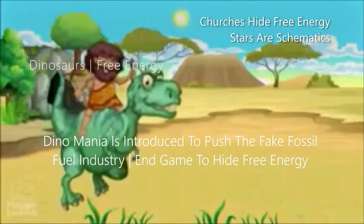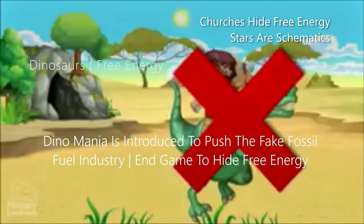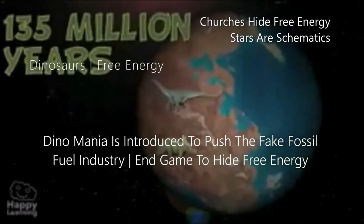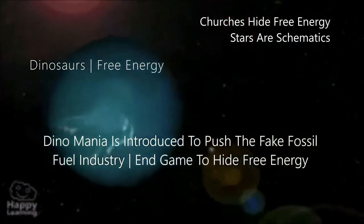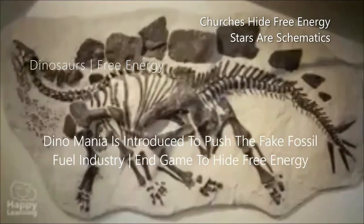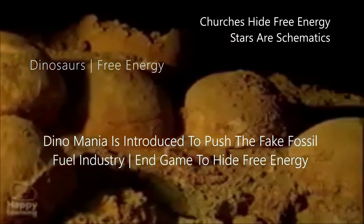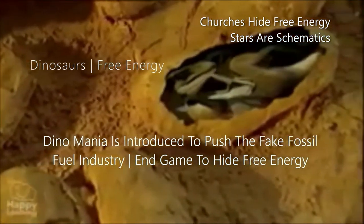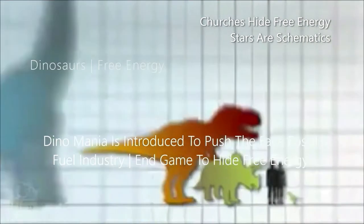The first thing we need to understand is that people and dinosaurs never lived together. The dinosaurs lived before human beings existed, and they roamed the Earth for approximately 135 million years. That's a really long time. They were the dominating vertebrates. Nowadays, more than 500 different species have been identified, thanks to bones and fossils found. All dinosaurs were oviparous, meaning they reproduced by laying eggs. But there were huge differences between them. Some were very small, while others were absolutely enormous.